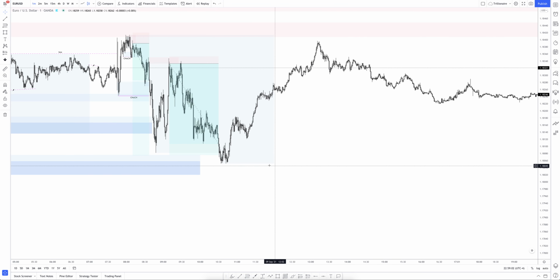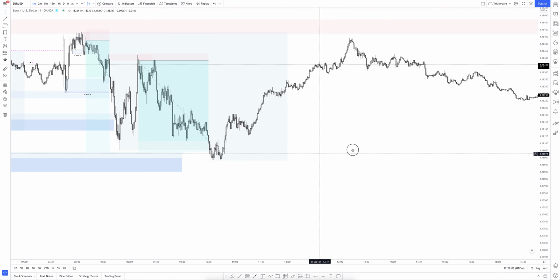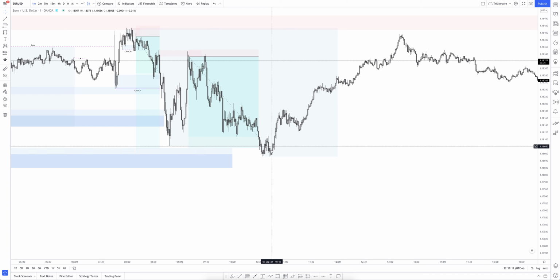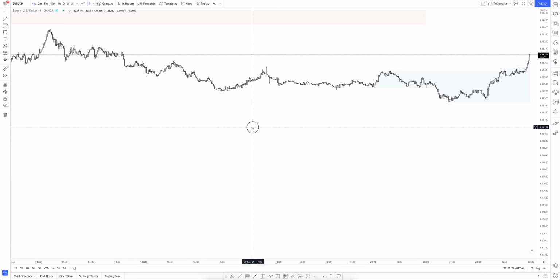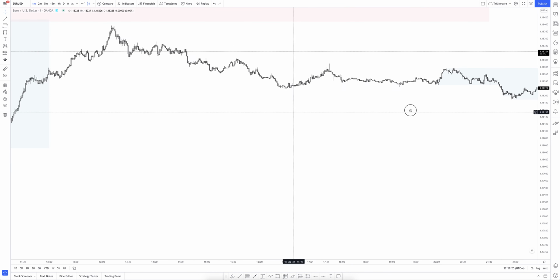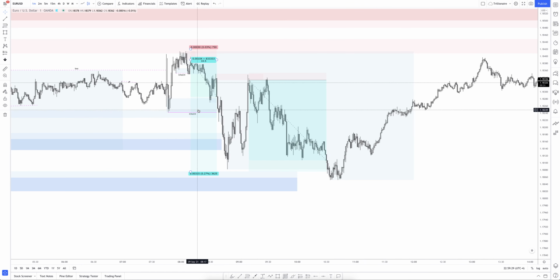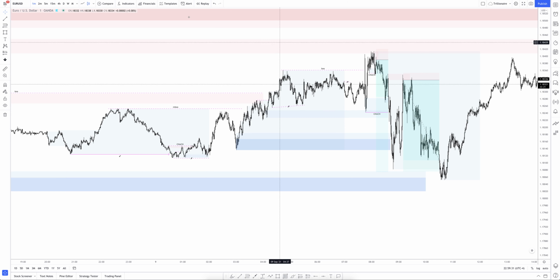We ended up buying, as you guys can see, but we just never came back to our entry, which we could later on. It just depends. So there was no reason for me to send this out to the group because, like I said, we did not end up coming back down to our actual entries. But no harm, no foul. It happens sometimes. And we'll just be waiting to see what price does for the next couple of hours as we move towards London session and things like that. But these two counter trend sells took place this morning.